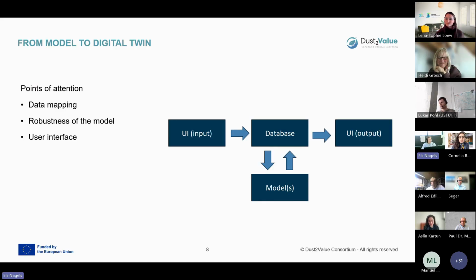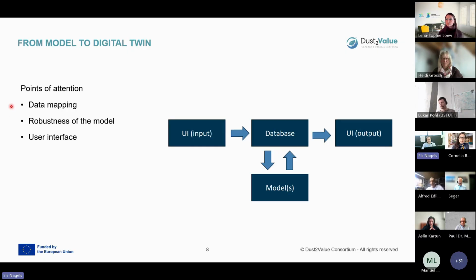Well, I've put it here in second position, but actually it's the most important. The model needs to be robust. The model needs to run for all potential inputs it can get. So that is an exercise that needs to be done to validate your model and check and double check and rerun scenarios to see if all situations lead to a converged calculation.